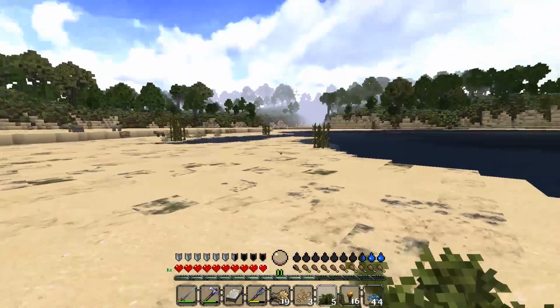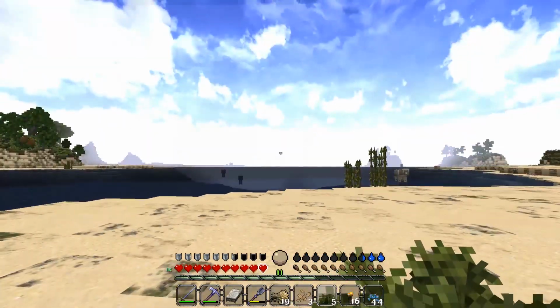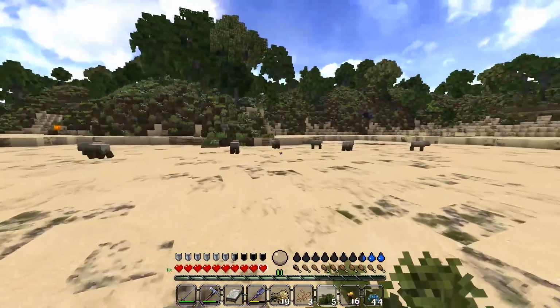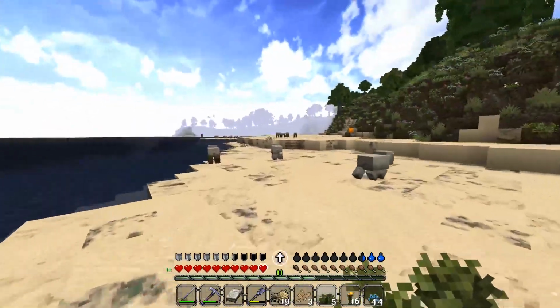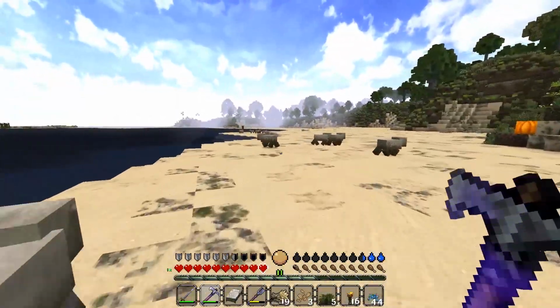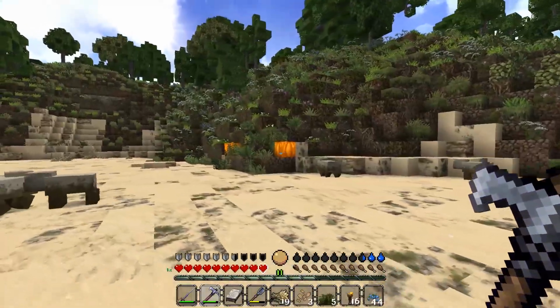I found a beach, and it looks really authentic. I like how long the beach is. This is really realistic for a sea-based beach. Look at all of them. There's so many pigs. I can't find any cows. Yeah, that's a pumpkin. I just can't find any cows, no matter how far I search. So random.